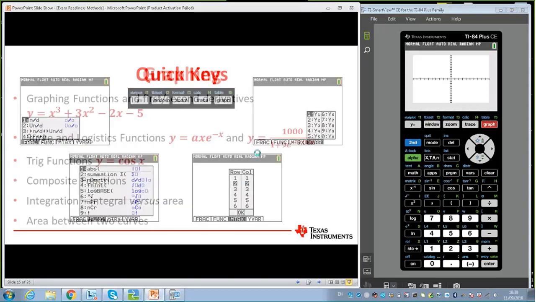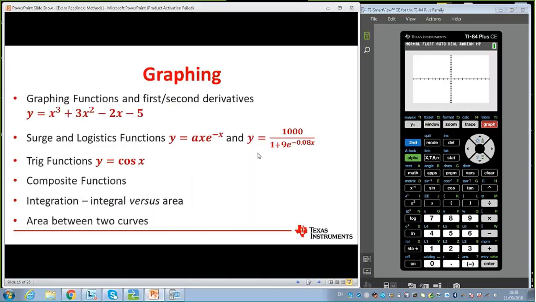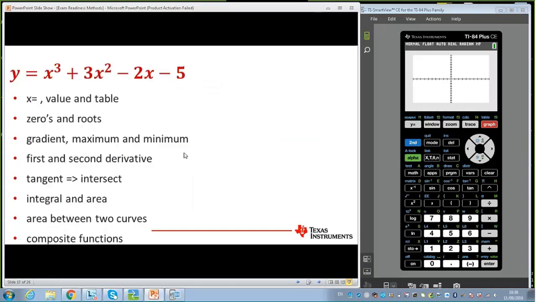These are the graphs that I'm going to show you tonight. And I'm going to show you perhaps as much as the calculator can do with all of these things: a regular polynomial, a surd function, using trig functions, composite functions in the graphing screen, talking about the difference between integral and area, which we know in the SACE course and hopefully other courses as well. They really distinguish that really nicely. An area between two curves and how we can do that more efficiently. So this is what I aim to cover.